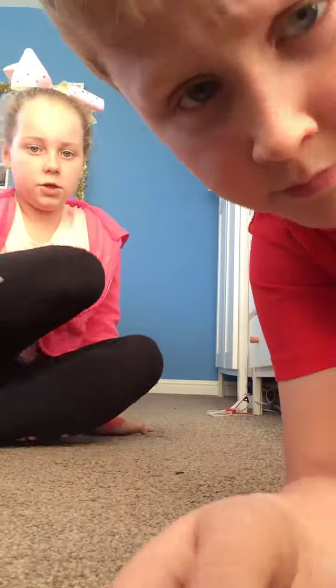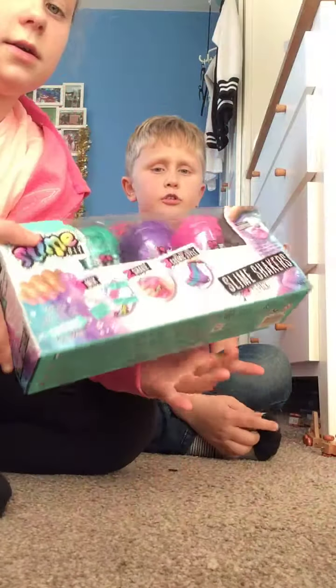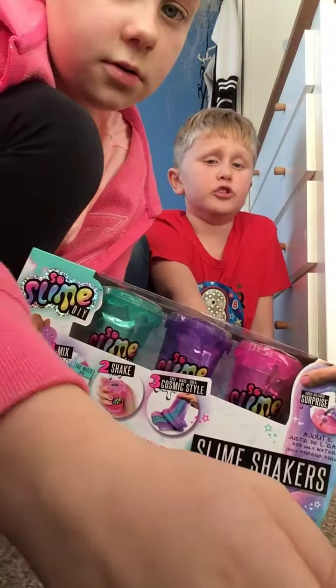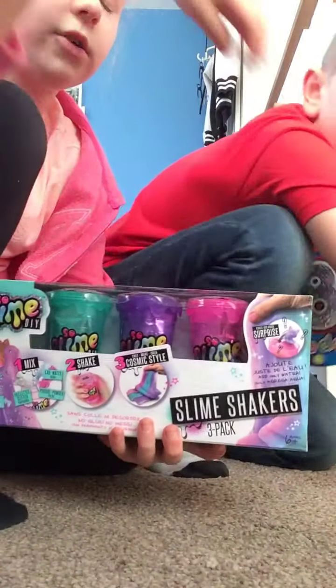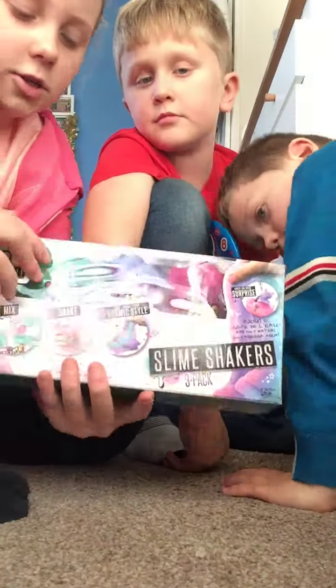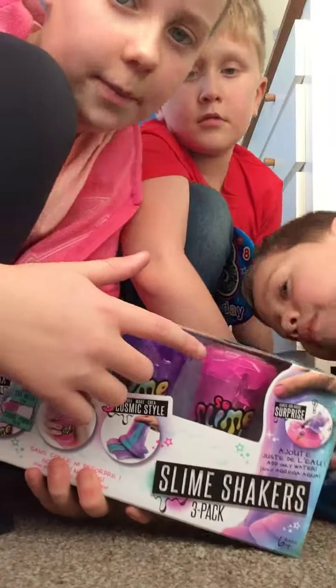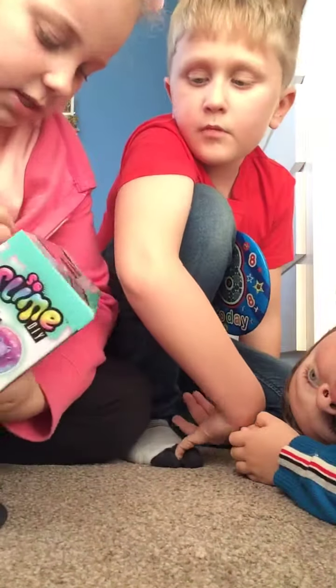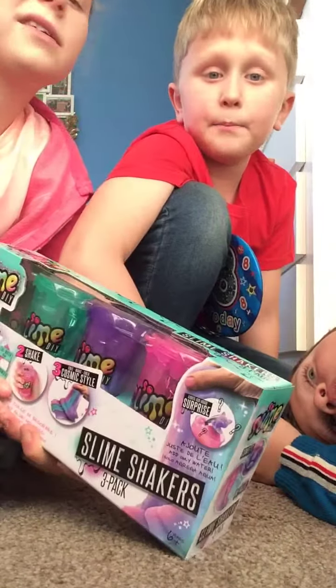Right, so I'll get them out. So the first one is... No, do the chocolate box first. Are these slime? That's why I need to be getting them, because I know what order they are. Right, so this is the slime things. We've got a pink one, a purple one, and another purple one.